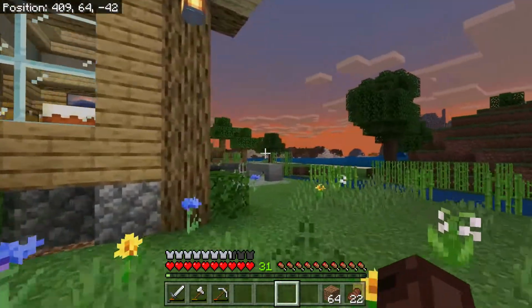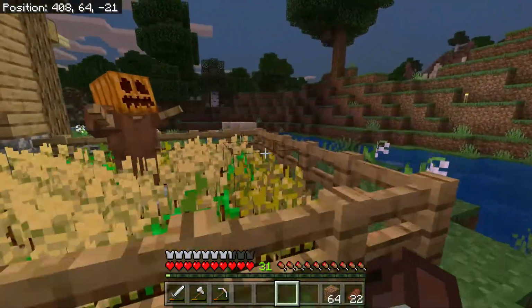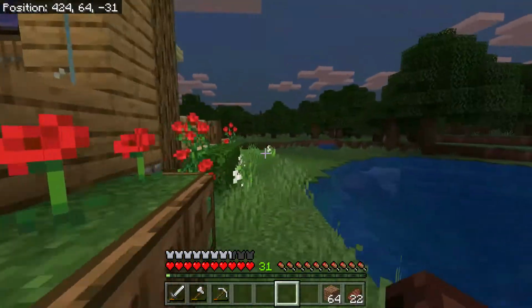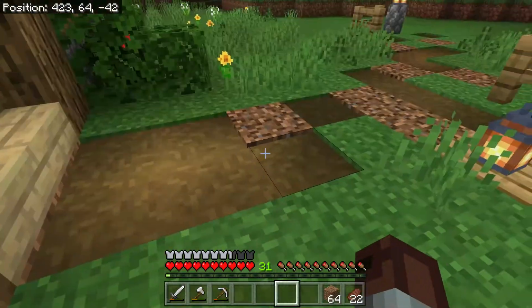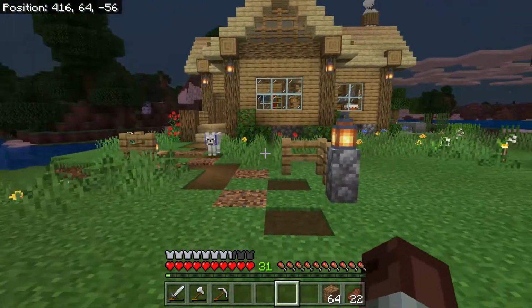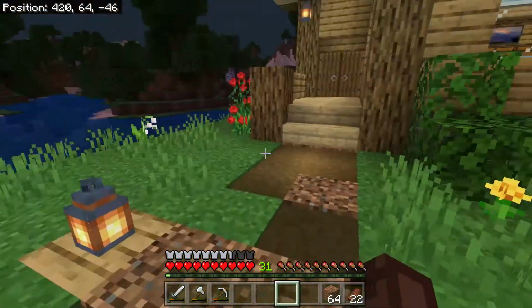So we'll come around back. We've got our little work area. In the back, we've got our garden with the scarecrow. I love that. I love the effect of the scarecrow. Got another little garden for some flowers. And then I really like this path. You know, mix up some pathing blocks, some coarse dirt so it'll never turn into grass. Just make it look kind of rough and rugged, like it's overgrown, like it's been there for a while, like it's been used. Throw in some fences for decoration.